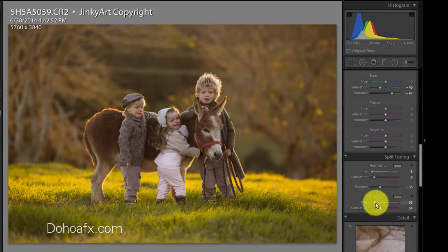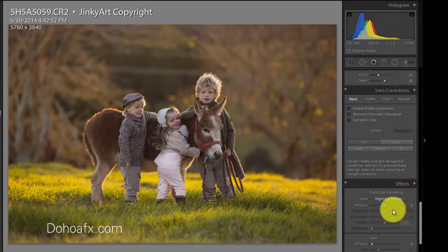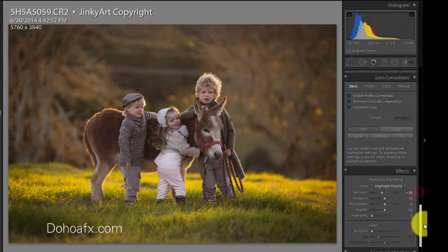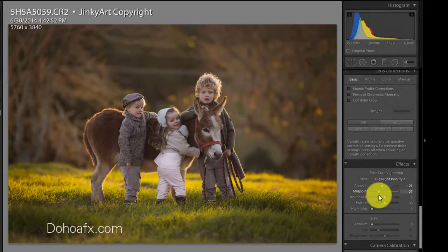I might just bring this hue down a touch, maybe to about 30. Let's put it onto 30. And the saturation, maybe 24, we'll just drop it by 10. Alright, so now I've actually got a warmer image there without even taking it out of Lightroom. So now that we've done this, I also can add a little bit of a vignette. And I might bring that into the mid-tones and the roundness and the feather.